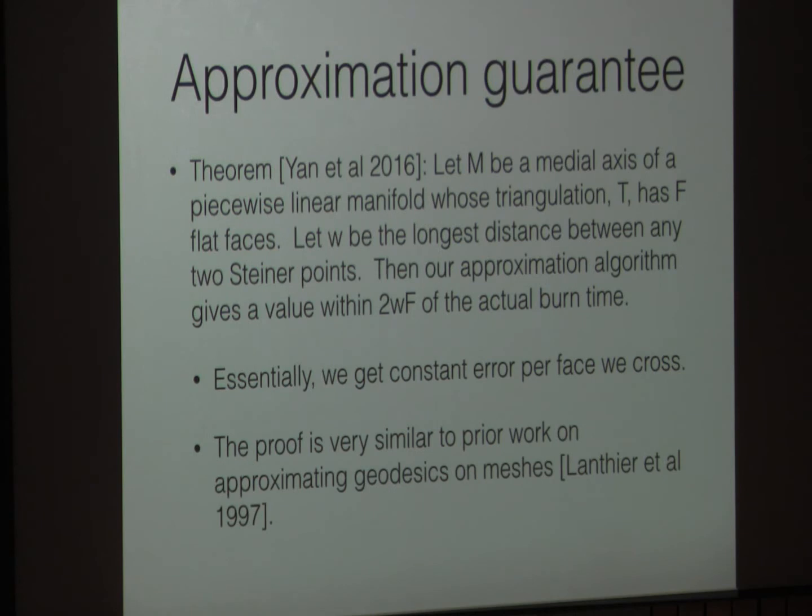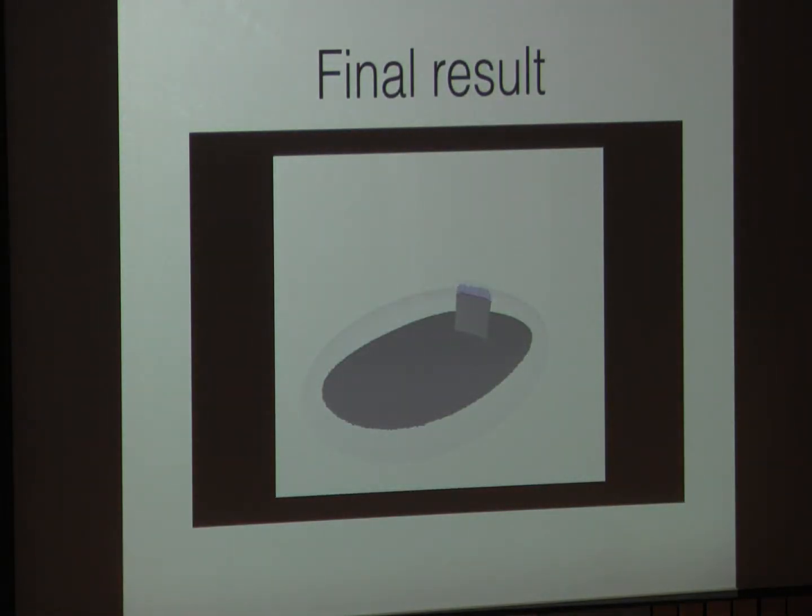The proof is really the same as this lengthier paper for approximating geodesics on meshes. I think this was a sausage paper, but it's possible I'm misremembering. But in any case, it works very well. It gives you an accurate estimation. The final results are these beautiful pictures. God, I love graphics collaborators where you can propagate the burn time in and get a nice picture of what's happening here. So what's shown here is sort of the 3D bubbled shape on the outside and the medial axis on the inside. These do get a lot messier. In reality, you are going to have low dimensional things and all sorts of stuff to deal with.